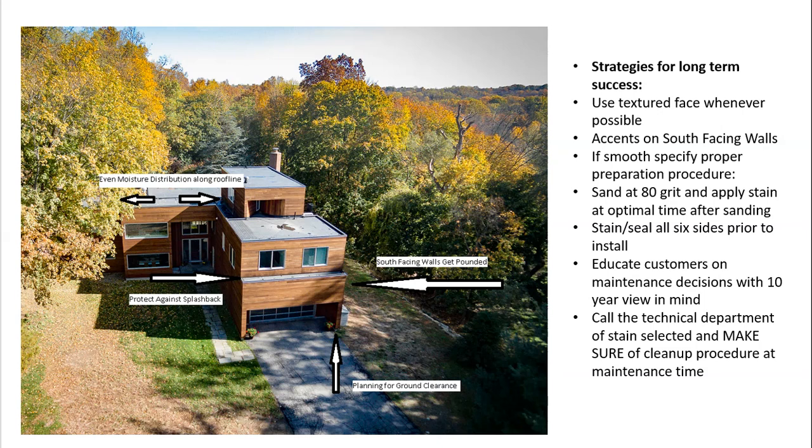Okay, now again, I go back to the way to help mitigate the fact that a lot of people don't prep it properly. You can also specify, have it factory finished, put a 550 VOC oil on the smooth face, and then have a painter come back and redo it within a year. That's probably your most bulletproof in today's market, because then you can put a decent stain on there at the factory level and do some research. And when the painter comes back and uses the more expensive stain, he uses it just on the face where it's mostly needed. So that's been our best formula for success, to bulletproof a smooth face application against that propensity for not doing it correctly.